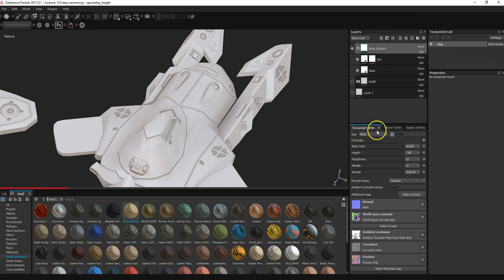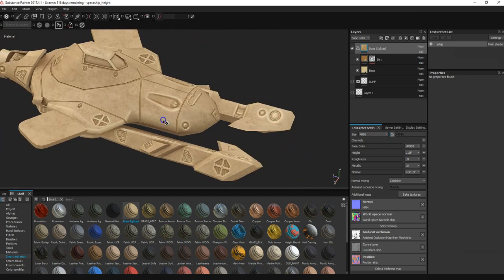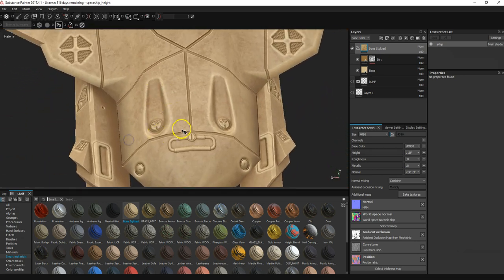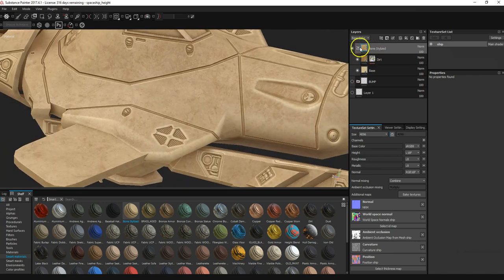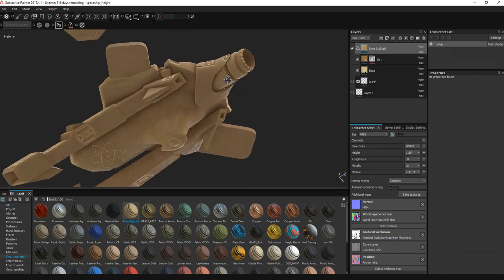It'll take a minute or two, we'll drop this back down. In fact, there you go. So what can we see? You can see the effect that the normal map has had on the surface and on the effect of the smart material.